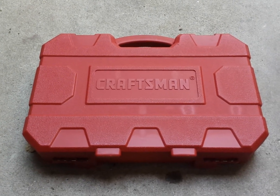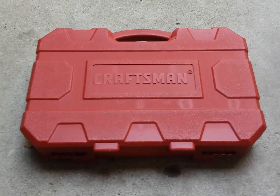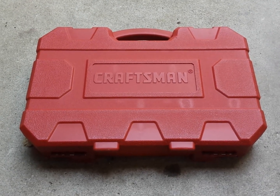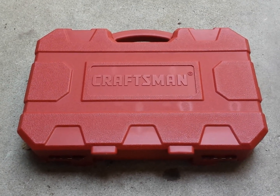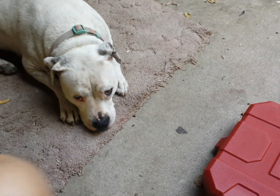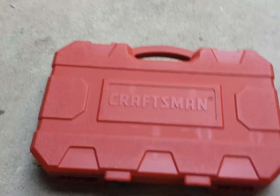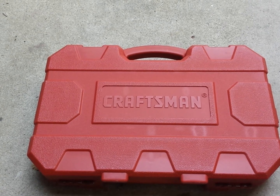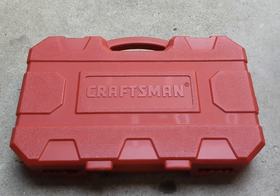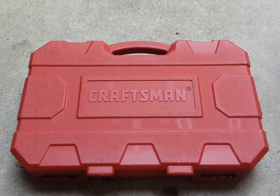What's up, everybody? Today we're going to review this Craftsman 48 piece impact socket set, 1/2-inch drive, and I got my assistant on my left side ready to help me. Alright, let's take a look. Before I get started, this is item number 16548, and it's the Craftsman 48 piece impact socket set.